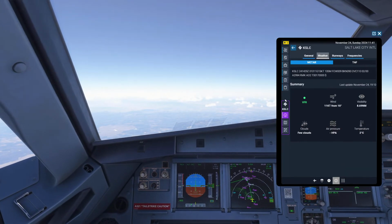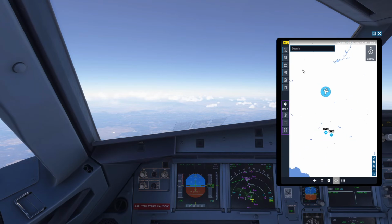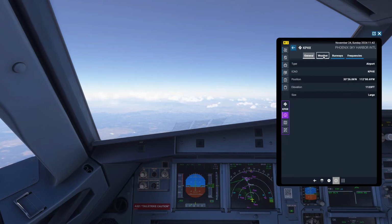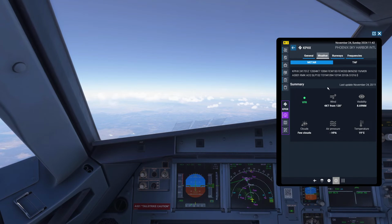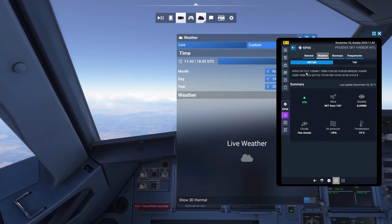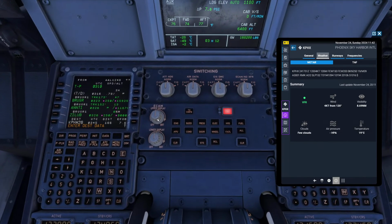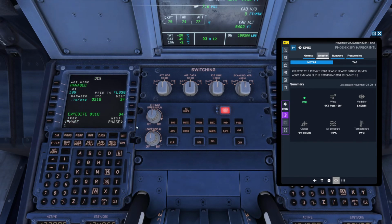For that, we have to go to the EFB here, and then probably zoom out, and then find Phoenix. I'm going to just type in here, Sky Harbor, and look at this. So this is probably more reliable. I think this is showing local time. Let me just verify that. Yes, 11:42, and then it's 17:51. It's about an hour old, 45 to 50 minutes old. So mostly reliable, and we don't have too many changes forecast either way. We do have light winds coming from 120 degrees, about east side, and we have very few clouds at high altitude. So I'm just going to enter this data down here, just the usual stuff.